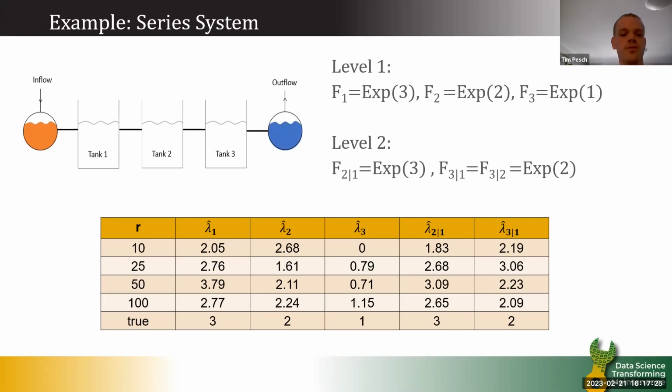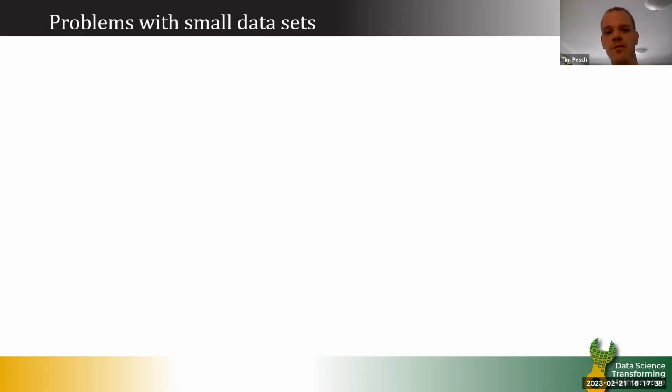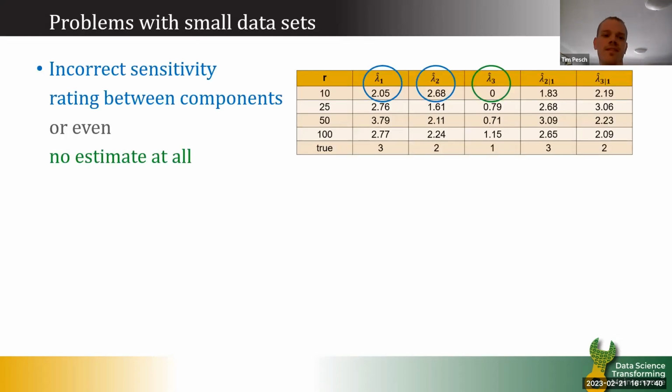So yes, we were able to recover the true values, which essentially tells us that those MLEs give us a reliable estimate for our model parameters. However, and some of you might have already noticed this, there's also an issue going on, actually a few issues, particularly when sample sizes are small.